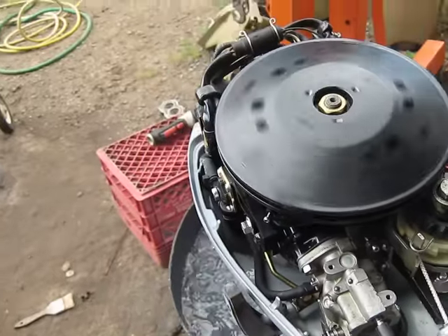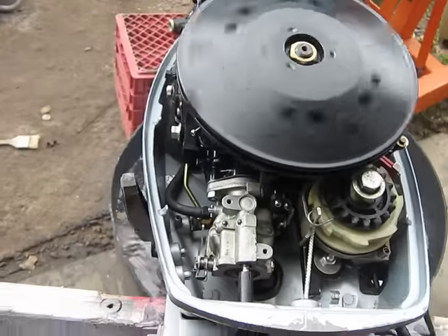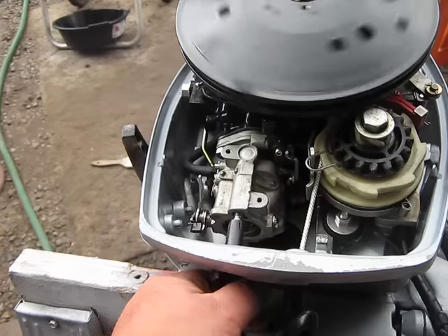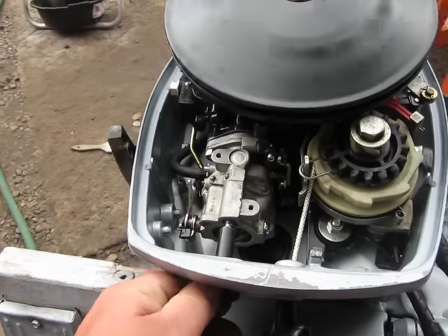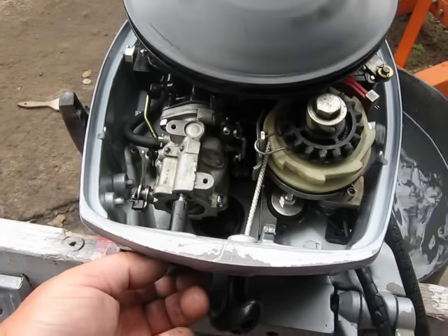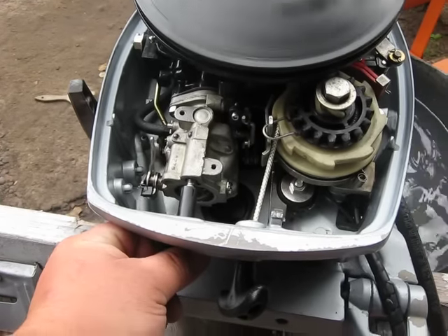These Johnson Evinrudes do like to have the fuel mixture a little bit on the rich side, so they don't bog out and fall. So I've got it right now, but what I'll do is go ahead and richen it up, and you'll see that the motor will start to gallop and four-stroke pretty heavily. You can see the engine's starting to slow down pretty bad, so we'll go ahead and dial it back in until it starts to run smooth.